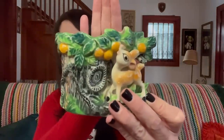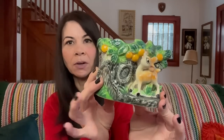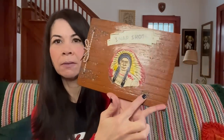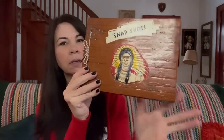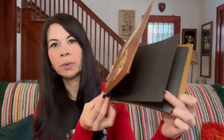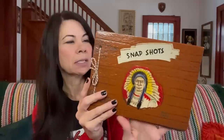Then I went to Value Village. The first thing I found was this adorable little deer planter in really nice condition — I paid $3.49 for it and I am going to list it in my Etsy shop for $24 to $28. I believe it is Japan. Then I found this really unique photo album called 'Snapshots' with an embossed design of a Native American sheaf. It is Burbank of Canada — leather on the front and back with black paper for photos. It was $2.99 and I'm going to list it for $28 to $32.